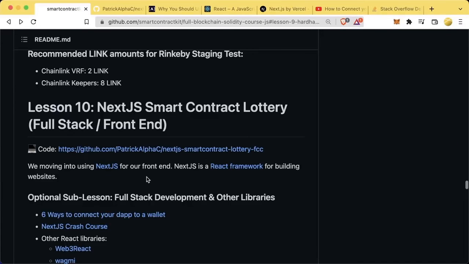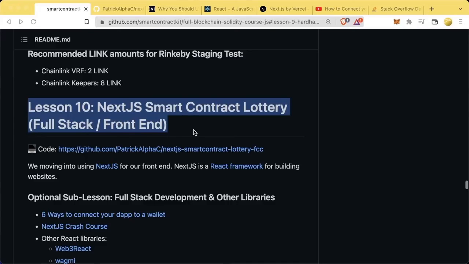Now, I have to put an asterisk here. As I've said many times, the front end sections of this course are not required. We're not going to learn anything new about the backend in this front end section. So if you don't care about building websites, all you want to do is learn the smart contract aspect of this course, you can skip these sections. But if you do want to learn how to build these front end applications, if you do want to give users and non-developers the abilities to interact with our smart contracts, then please continue to watch.